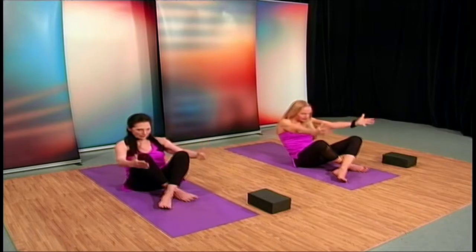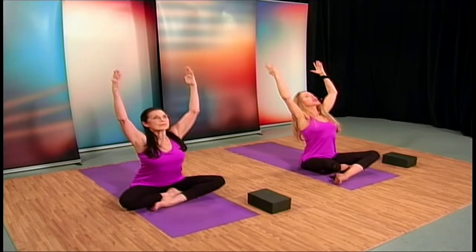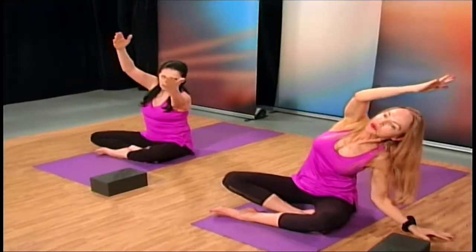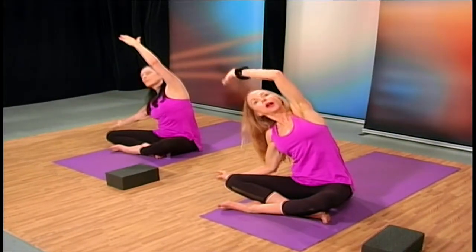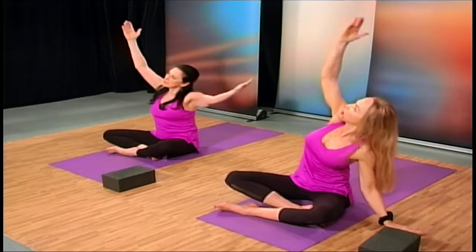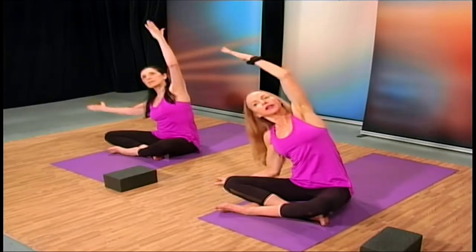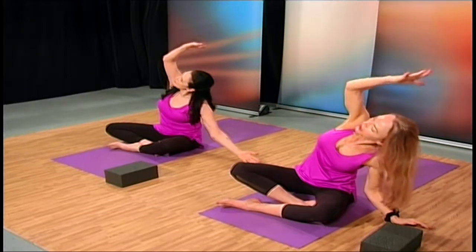Deep breath in. So we're rounding the spine, going into flexion. And now we're going to take those knees down and go into extension, lifting the chest high in the air. And now into lateral flexion, we're just going to move side to side, dropping the left arm, looking up under your right elbow, dropping the right arm, looking under your left, stretching the lats, contracting on one side and stretching on the other. So stretching the left side as we contract the right, and stretching the right side as we contract the left.